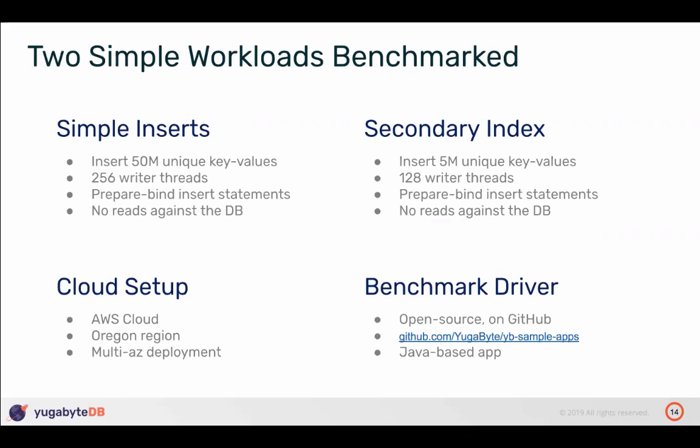All of these were run in the AWS cloud in the Oregon region, and the deployments are quite different between the way an Aurora-inspired database works and a Spanner-inspired database works. So we made sure that whatever we did, it is multi-AZ, so it can tolerate a zone failure. We did the best we could to keep it at that design point, and then we used that to do a bunch of analysis.